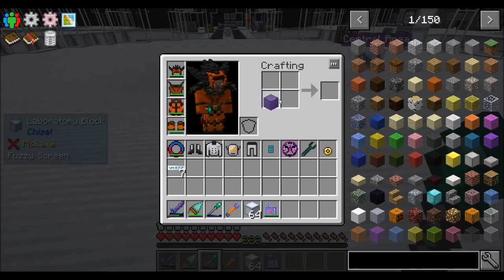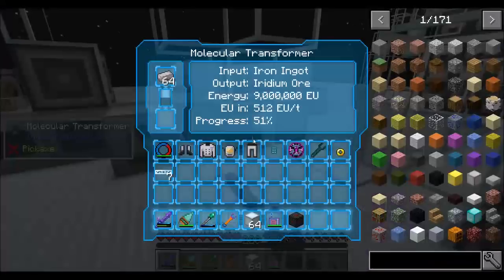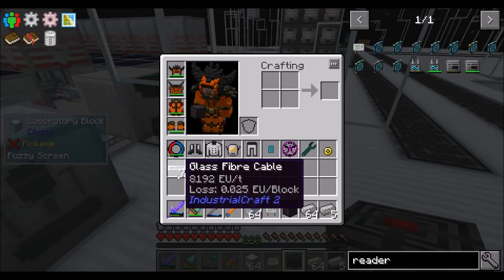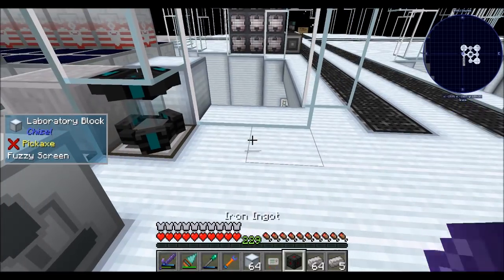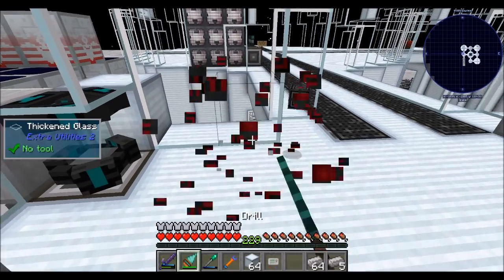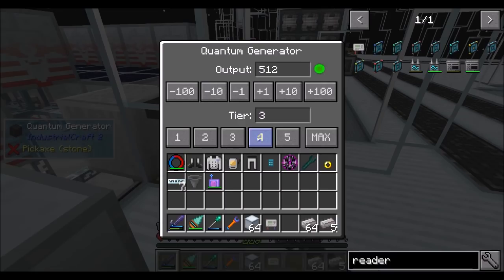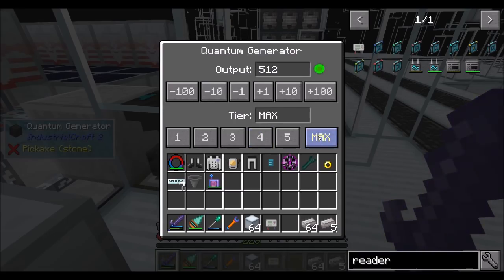So that's cool. I think next I'd like to play with this quantum generator a little bit and see what kind of shenanigans I can run up with this thing. So cables, fiber cables, can only transfer 8,192 EU per tick. But I'm pretty sure this thing can accept pretty much anything. And we're going to test that right now. So with the quantum generator hooked up, you're receiving what? You're saying 512, but I'm going to tier you up to 5. Max tier?